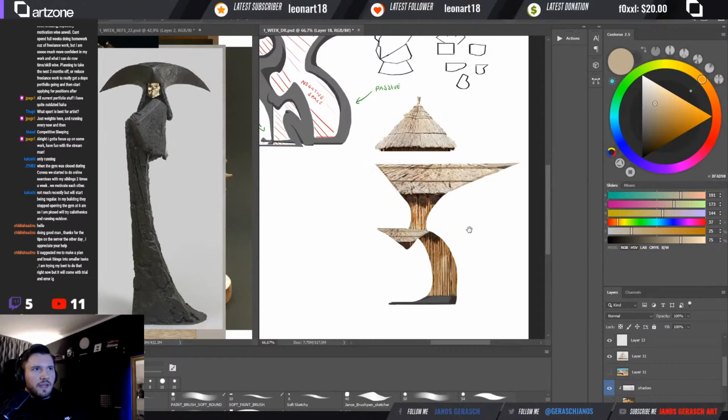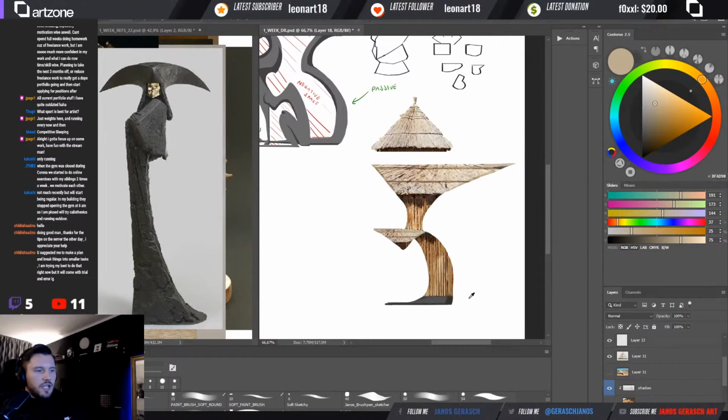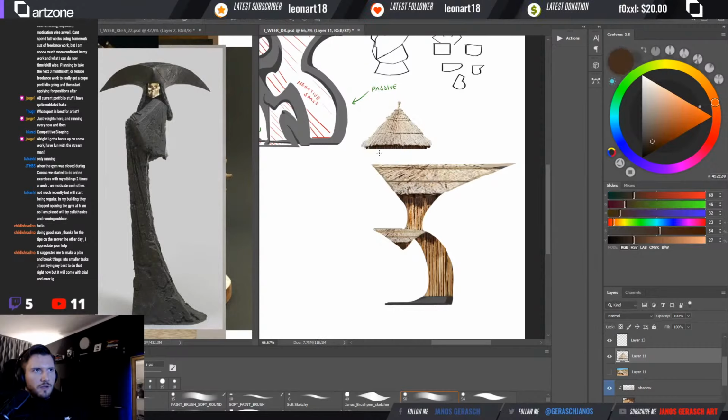And the cool thing is that we have this shape, and you see that this is so abstract, but we basically just try to find some sort of starting point, and we used the negative shape of a completely different shape.